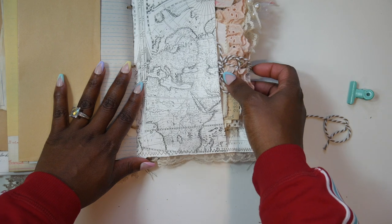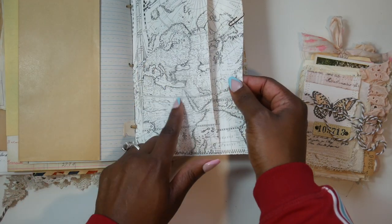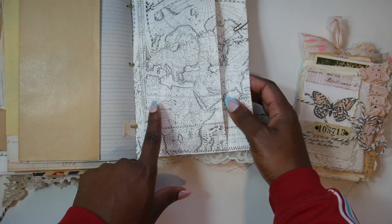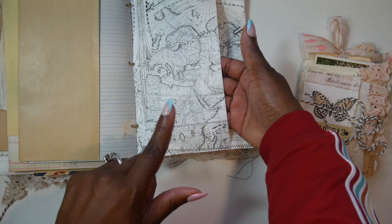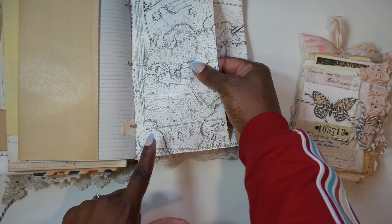Then we have this, and this is almost the end. This is a vintage wallpaper that I received in a paper lot that I bought, right here from Michelle Tape and Twine. And I love it. It's so pretty, and I love the texture.